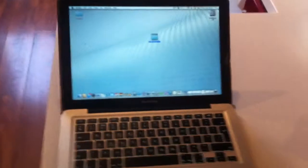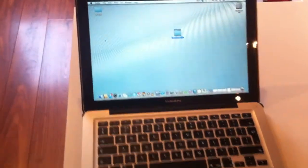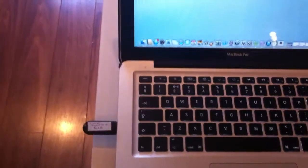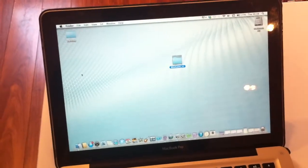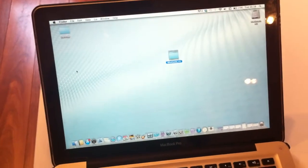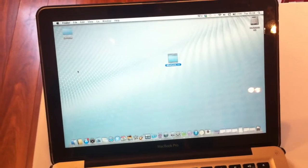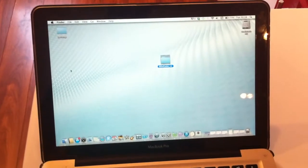I've got a Mac here but the game will work on a Mac or a PC. You need your USB stick — we supply that in the arcade pack. Insert your USB into the computer. On a Mac you don't need to install any drivers; the USB works straight away. On a PC, when you insert the USB on newer versions of Windows, it finds and installs the drivers automatically. If it doesn't do that for any reason, the drivers are actually contained within the folder, and the written instructions tell you how to install those.